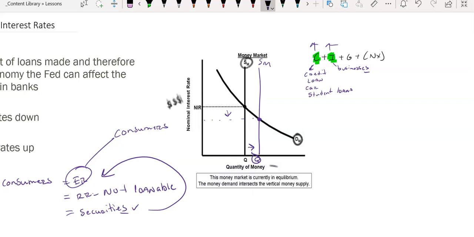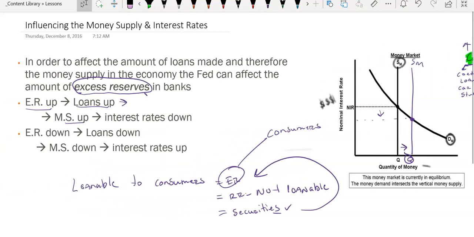Right? So when we're talking about what the Fed has been doing over the last couple months here in the United States in 2020, that's what they've been doing, dropping interest rates to near zero. And the way they're doing that is, I'm going to show you how they do that. But that's what they're targeting. They're targeting increases here and increases here.